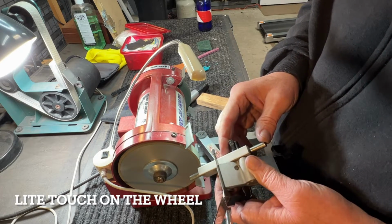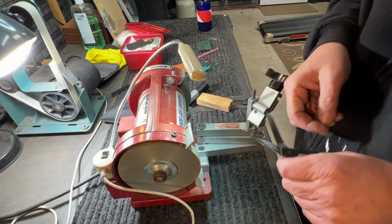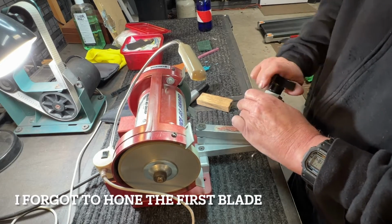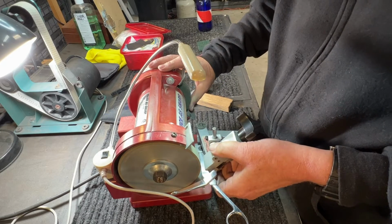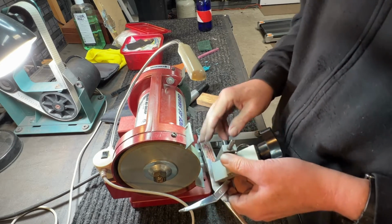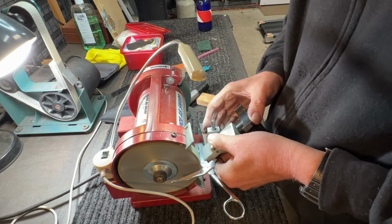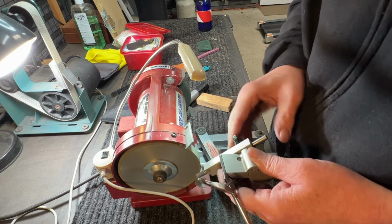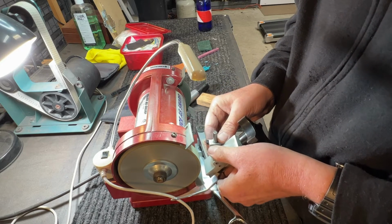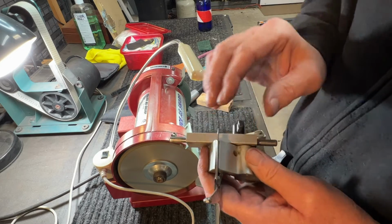I'm just barely touching it on the wheel. Looks pretty good. Once again, that's negative, about 1 or 2 degrees. I haven't gone back all the way, so I need to. And that looks real good.